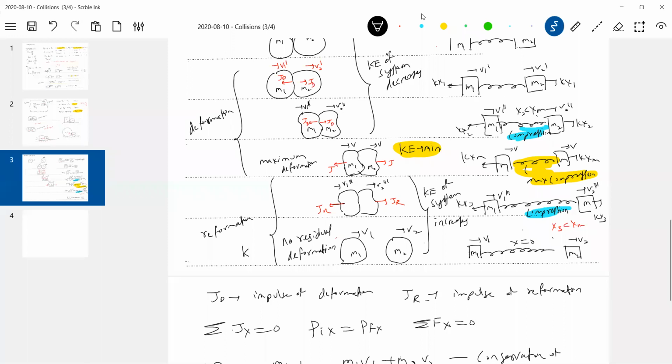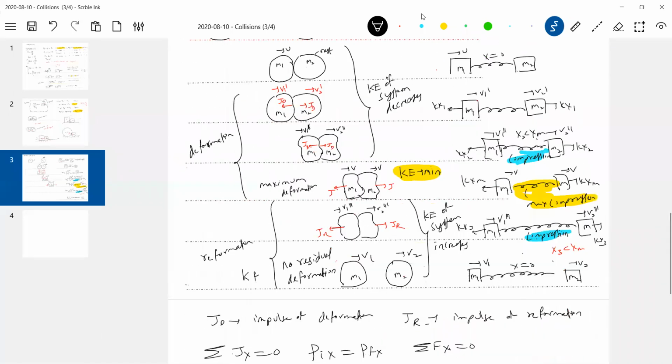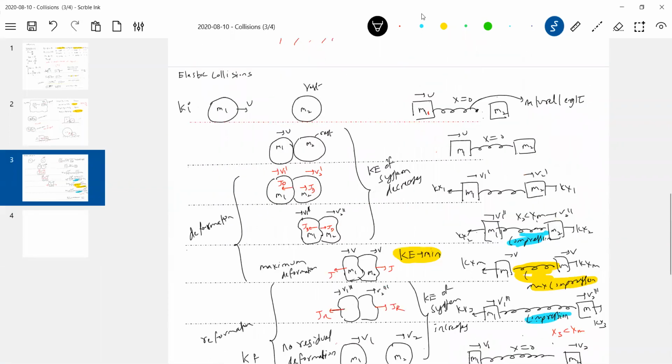And this is the final kinetic energy. And this was the initial kinetic energy. And what will happen? Initial kinetic energy is equal to final kinetic energy. So what's happening to the kinetic energy of the system in between? It decreases. Where has that decrease in kinetic energy gone? It is converted into an increase in potential energy.